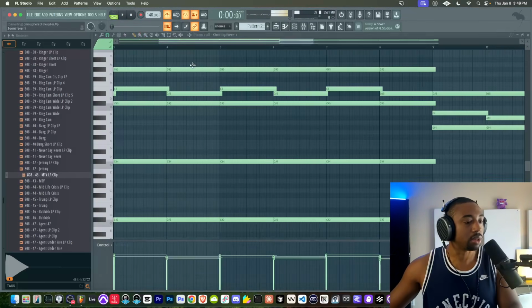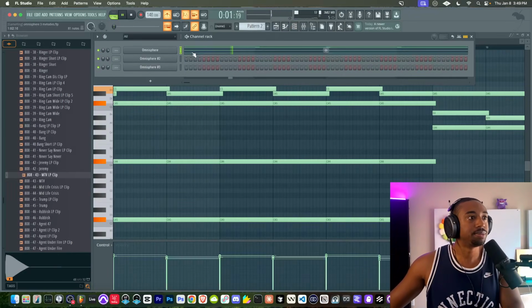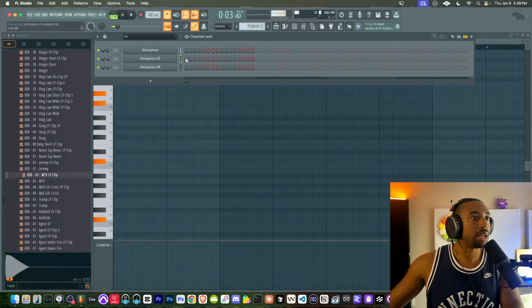All right, so now we have that chord base. Let's quantize that and start adding these other tones.